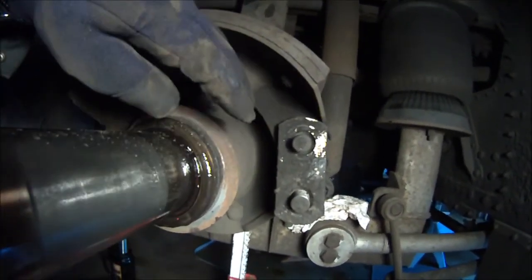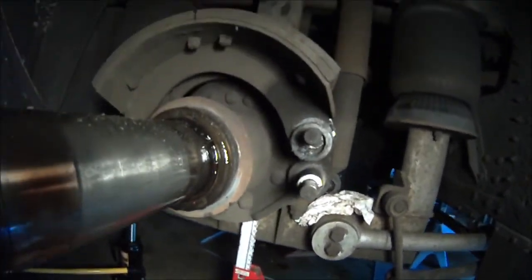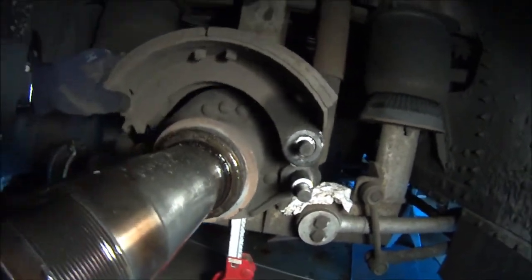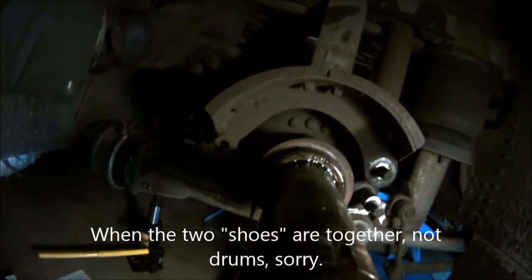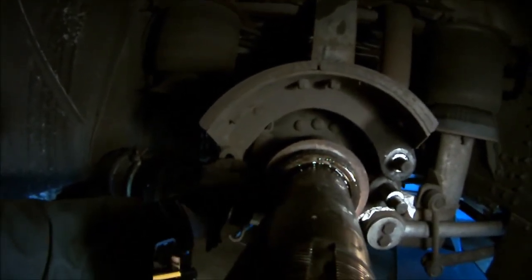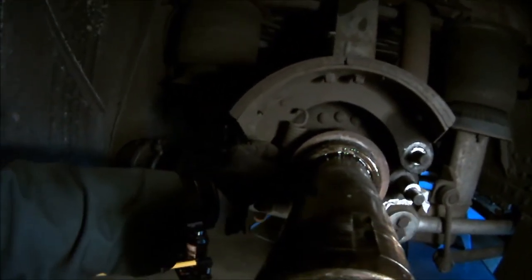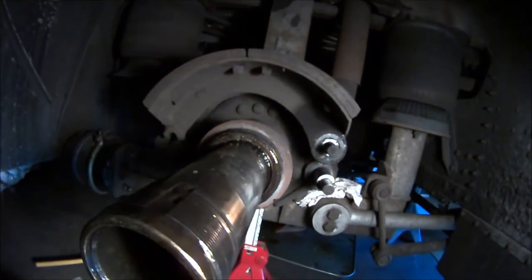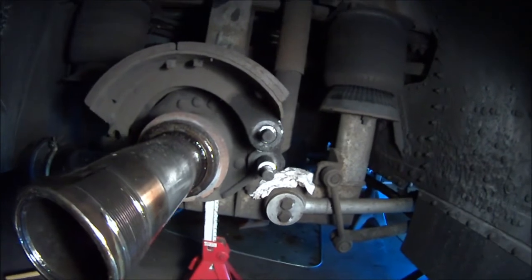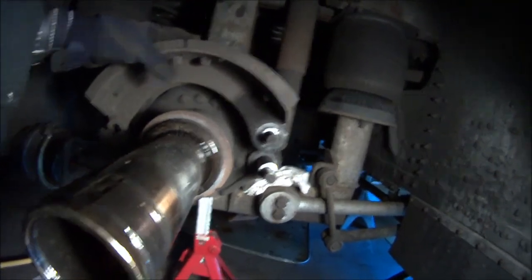So you take the nuts off, they were lock nuts, you back them off, and you kind of have to tap this a little bit to get the cones loose. You pull the plate off, and then there's spacers on the inside and the outside. You take them out, of course. When the two drums are put together on this bus, it's hard to get to the spring because the spring is in here like this. So what I do is just pull the whole assembly out together, and once it gets past the S-cam, the spring compresses, and then you can disconnect it and pull it off freely, and just pull the bottom brake pad off and pull the top one off, and you're set to go, just like that.